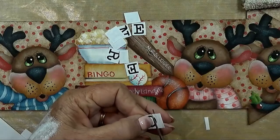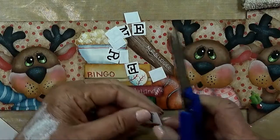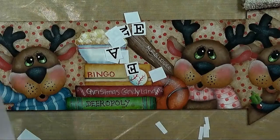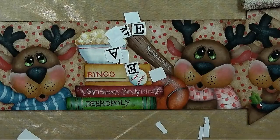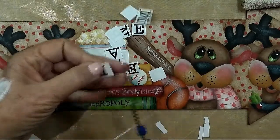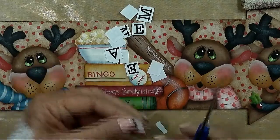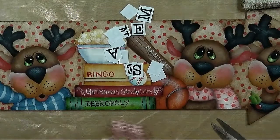Keep cutting out your little squares. Glad I didn't give this a longer title. And let's get the end of game. I like doing lettering this way because it's neat. I don't have to worry about lining all those things up. Okay, so I'm gonna get rid of the trash.